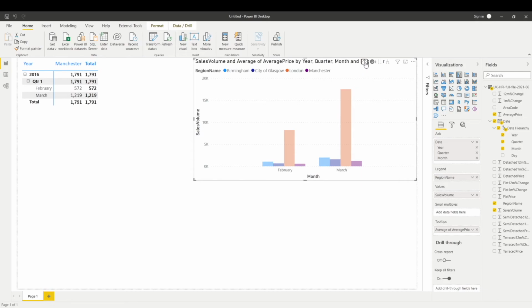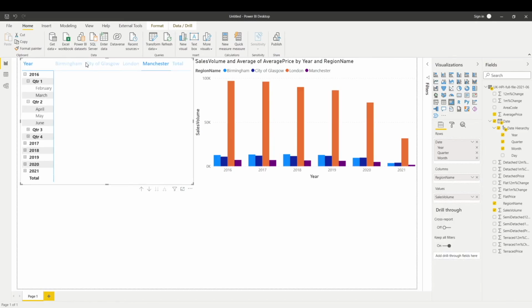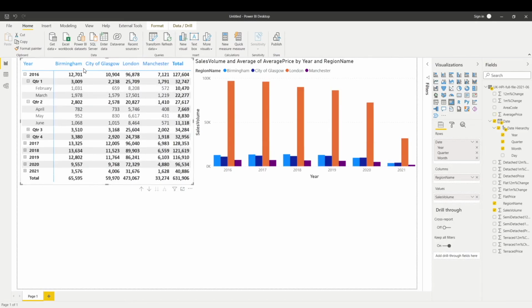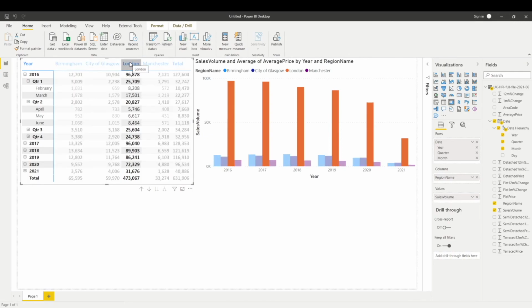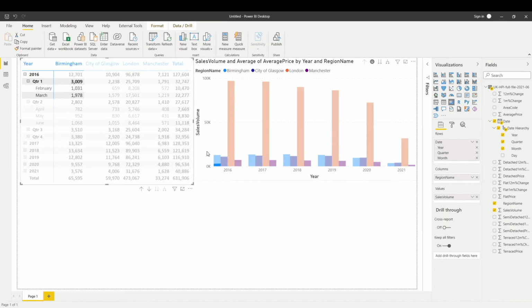So again, if you go back and unselect your selection, now you can see it is showing me all the data in both visualizations. But what if I select the data only for London in matrix? Now you can see that in the column chart, it is highlighting only the data which is for London. Similarly, if I'm selecting Q1 of 2016, it will highlight the data only for Q1 of 2016.